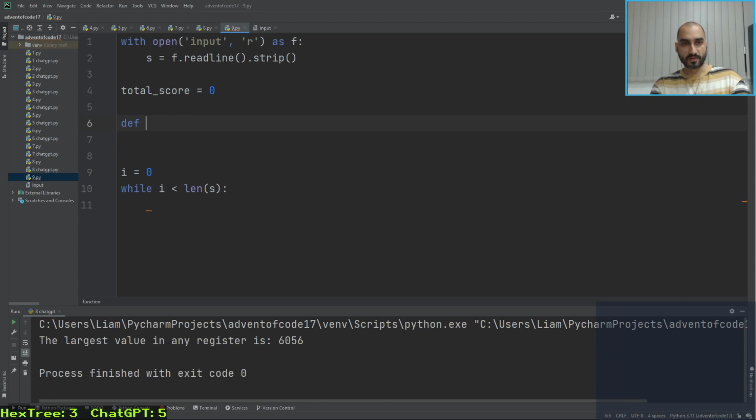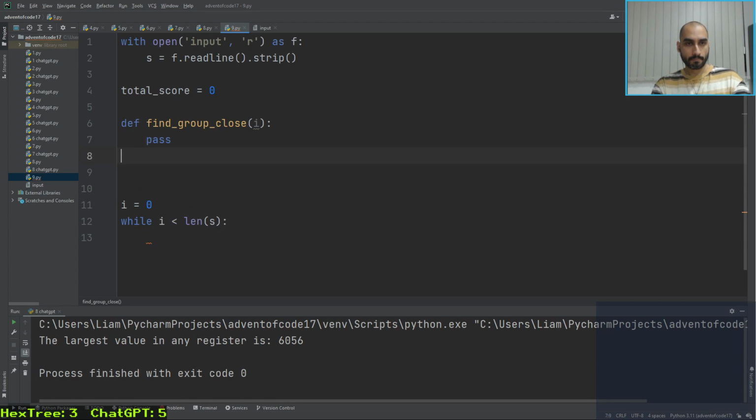So we need two methods. Define find group close, given an index I. Find garbage close.